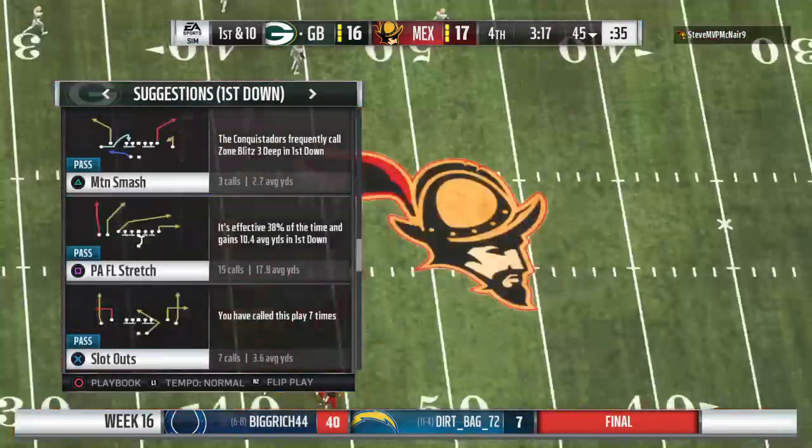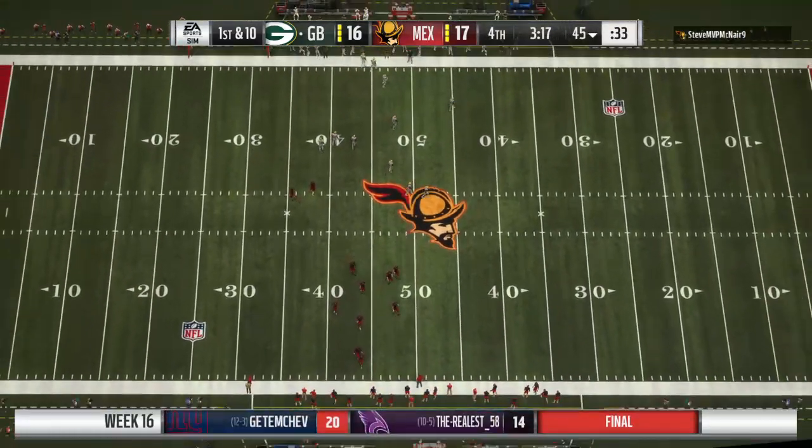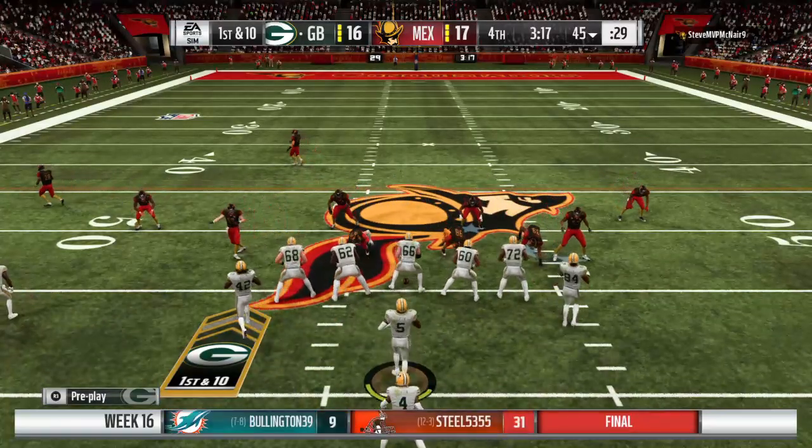Everything looked good. Good snap, good hold. Sometimes, though, the ball just doesn't want to go where you want it, and this one winds up no good. Good starting field position for them as they come up 1st and 10.